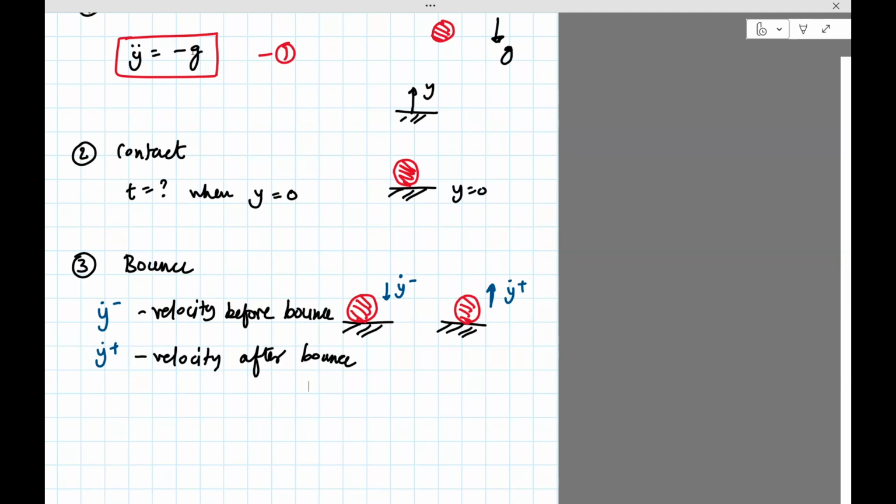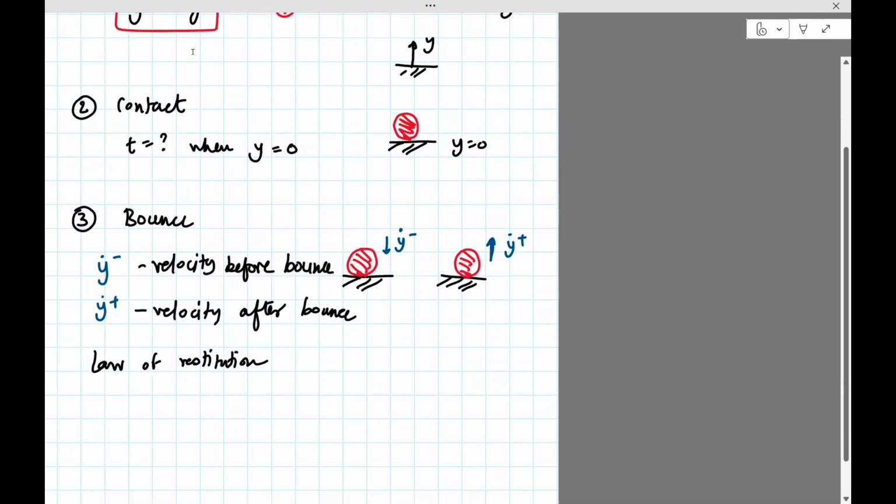They're based on experience. What Newton found is that you can use a single number to describe this particular phenomenon. It's called the law of restitution. It is not a universal law. You could potentially find a surface which doesn't follow this law. It's just that most surfaces will follow it. It's basically saying that the coefficient of restitution, e, is the velocity after impact divided by the velocity before impact, with a negative sign.